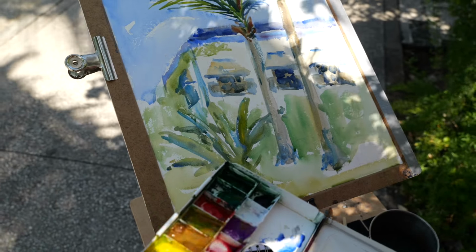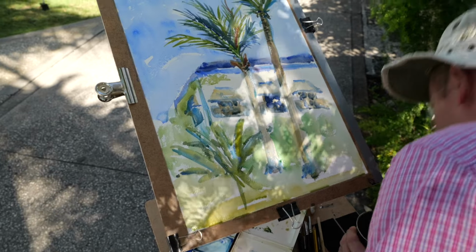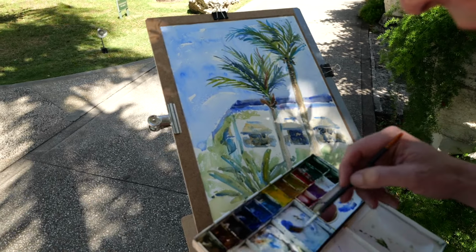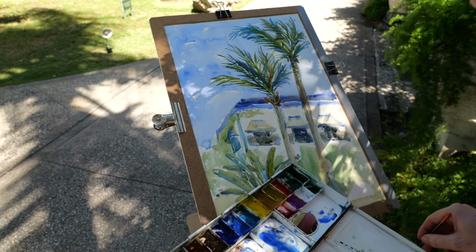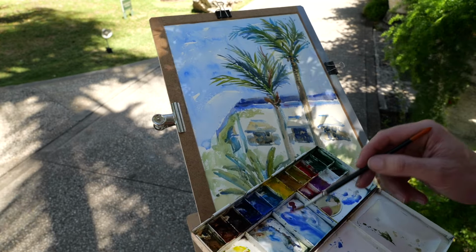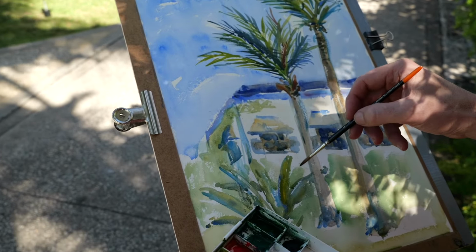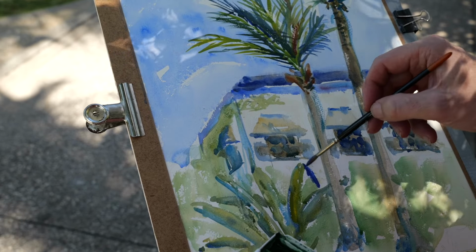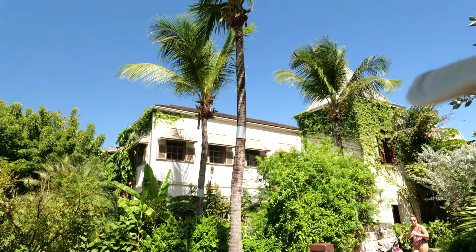Okay, my next phase, which is to change my water. That's what I'm going to do now. So let's chuck that away. Right, so what I'm going to do now is work on one of my favourite bits of this picture, which is going to be the cast shadow of this palm tree onto the building. So I'm going to make it quite bright, and I think I'm going to make it cobalt blue. And I'm also going to add one or two touches of alizarin crimson. I've always called it alizarin crimson, but I don't know. I probably misread it once years and years ago, and I've always called it that since then. But it's alizarin crimson. So I'm going to paint the shadow of the palm tree on here.